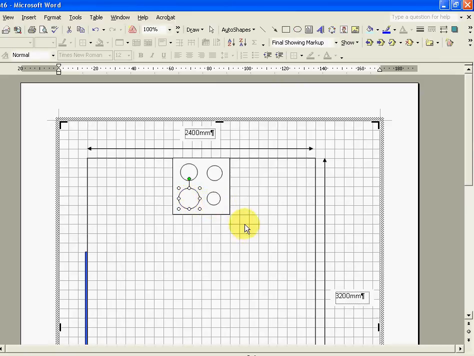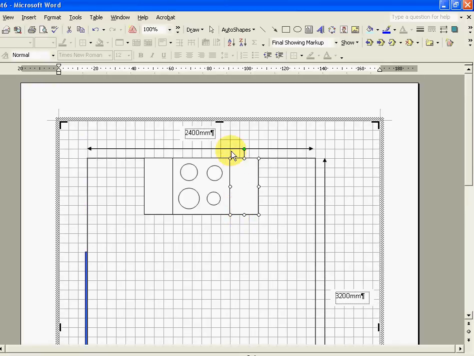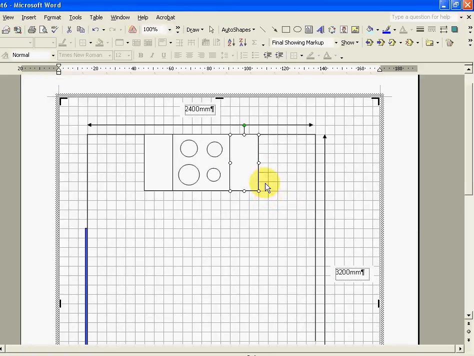So either side of the hob, we're going to put a couple of 300 base units. Now to be fair, I have the advantage of having given this a little bit of thought, and just so I know what the plan is going to be. Obviously you wouldn't be quite as quick as this, but I really just want to show that it's not difficult to put these things together. So that's just got the middle of that end wall done, and what we're going to move on to now is putting in some corner units.